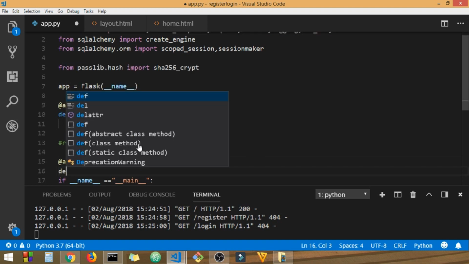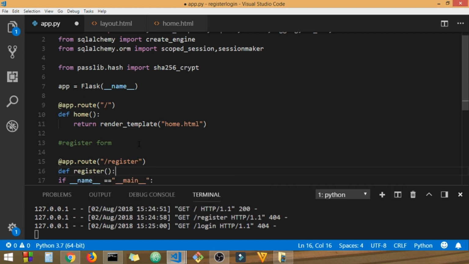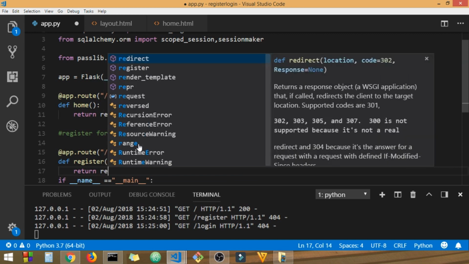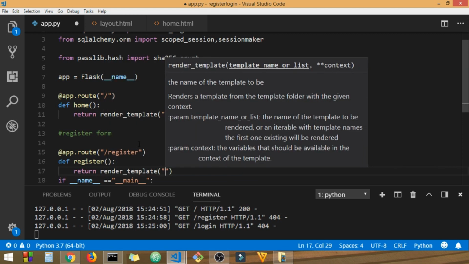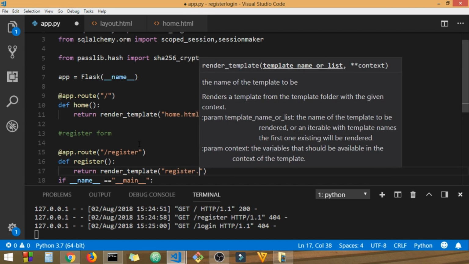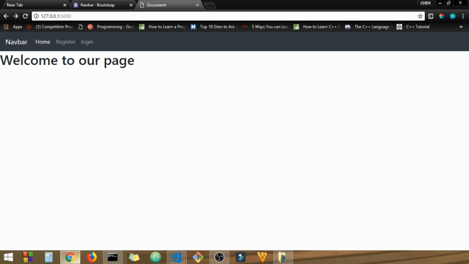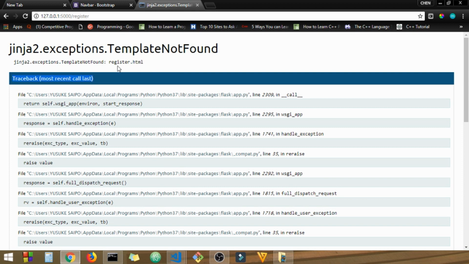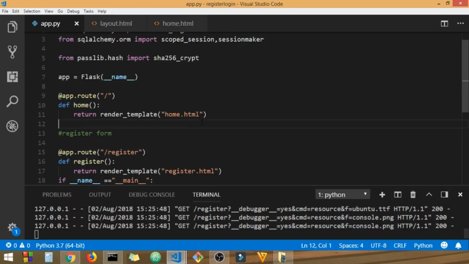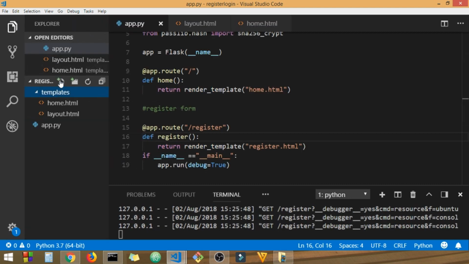We define register, and then we return render_template register.html. Then we refresh this one, and it shows an error, because we did not create the register.html yet. So we go back to templates and create a register.html here.